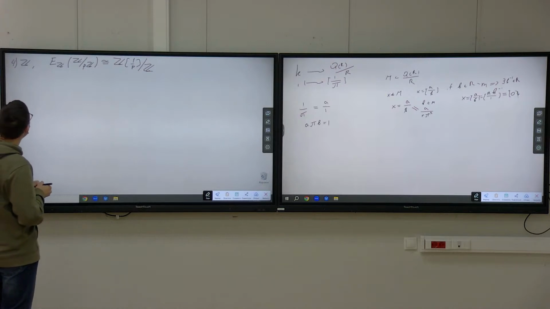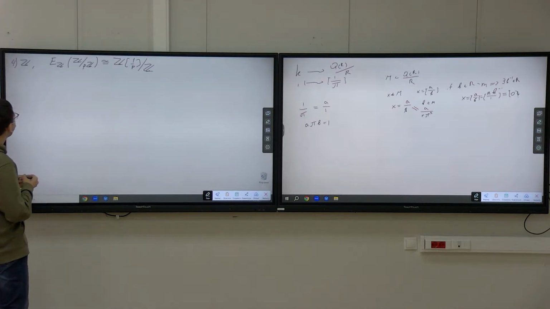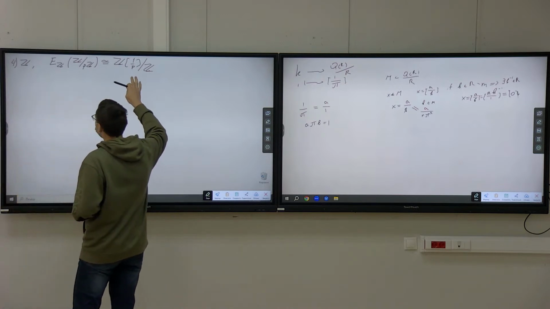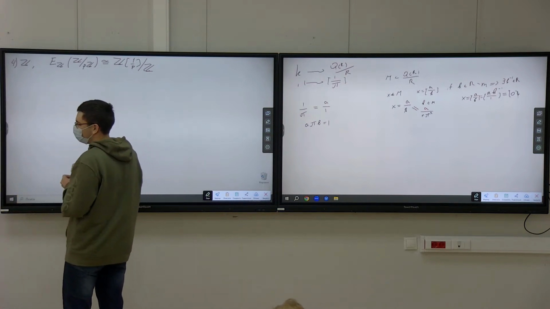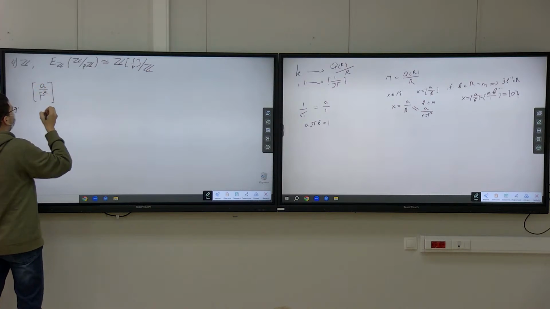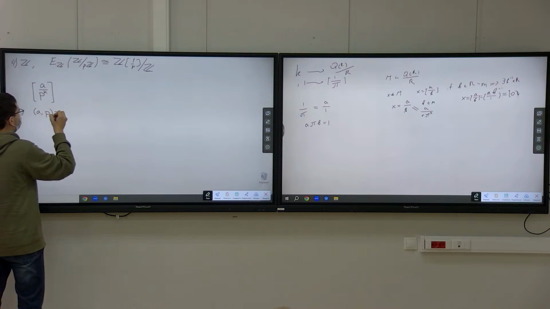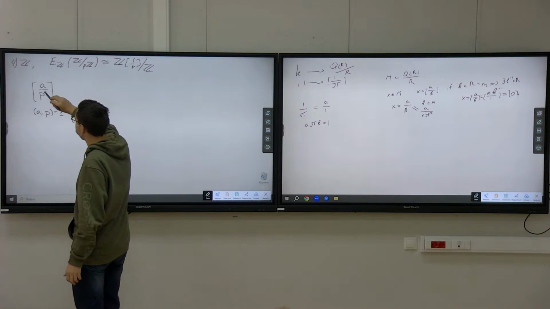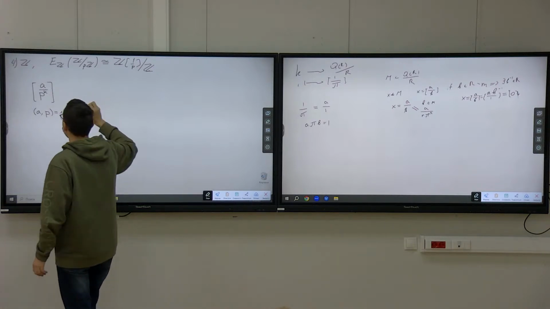Since Z is a Euclidean domain, in order to show that it is injective, I need to show that it is divisible. I can assume that the greatest common divisor of A and B is equal to 1.